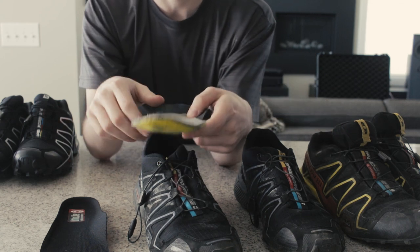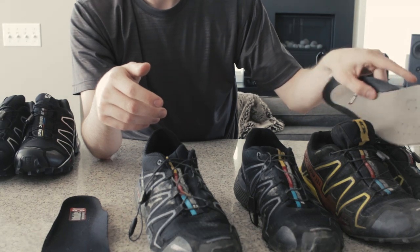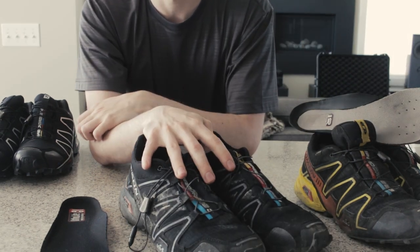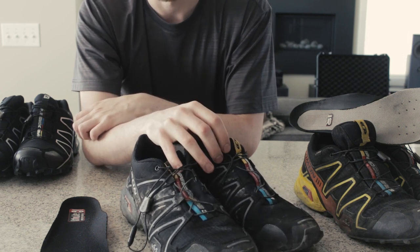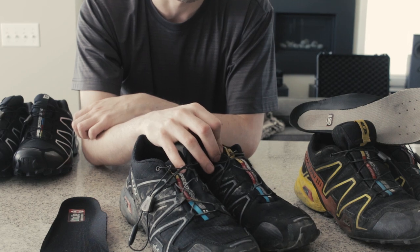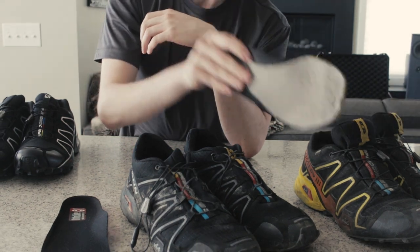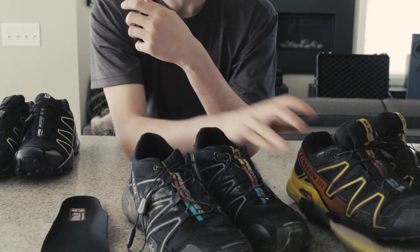It's a much better insole, and then you put that insole in a better shoe with a nicer foam for the actual sole, and you've got a much more comfortable and ergonomically correct shoe. At the end of the day, the reason I'm getting rid of these shoes is because they actually physically hurt my back and started adding joint pain to my body — which shouldn't happen. Your shoes shouldn't do that to you. I actually started wearing the old real ones again, and after two years I pulled them out of the closet and they're almost a better shoe than this.